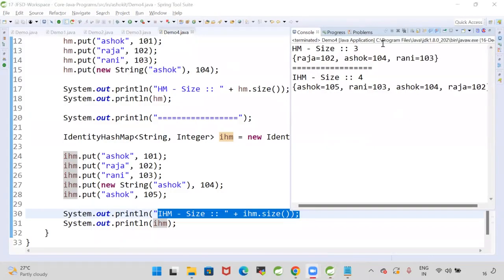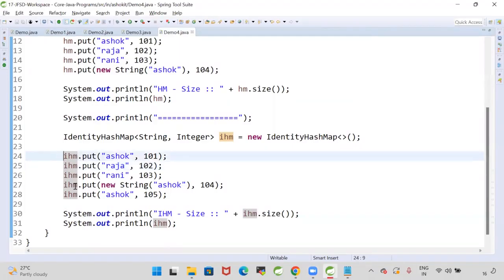There is some logic. Is it blindly accepting the duplicate keys? No, no. Here it is going to compare the address of the objects.